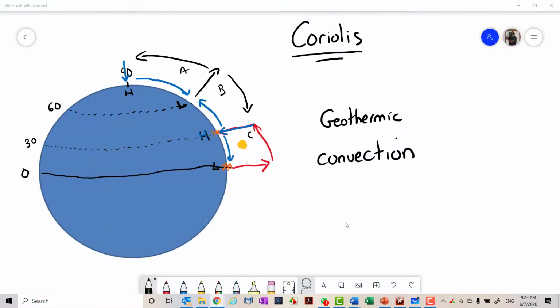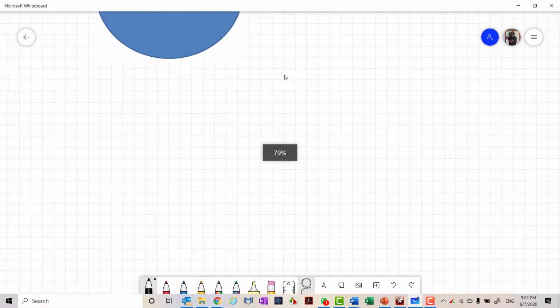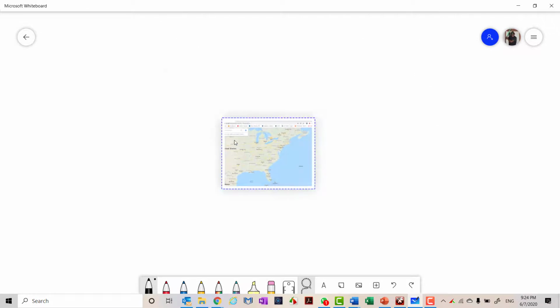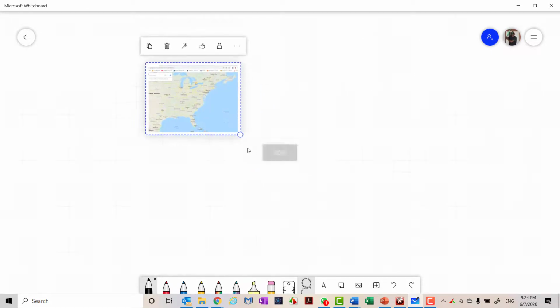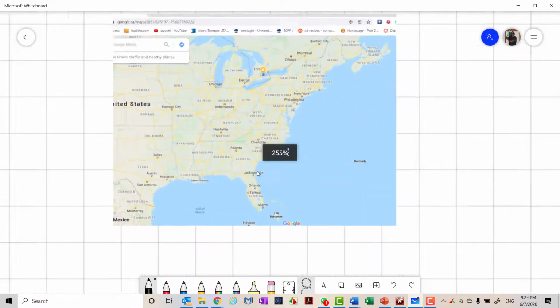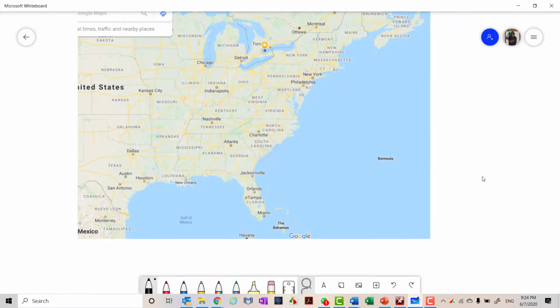Easy, right? Let me just move this out. Go up here. So I drive in a straight line from Toronto to Florida, easy. Pretty much straight because I have to go around the lakes. But I'll take these and I'll go down to Florida.